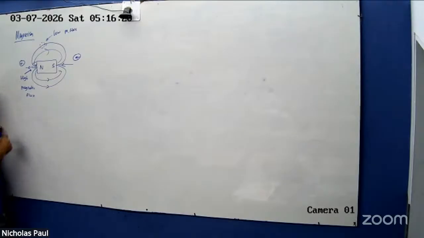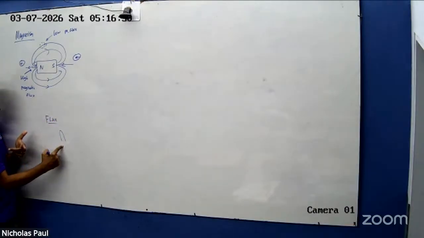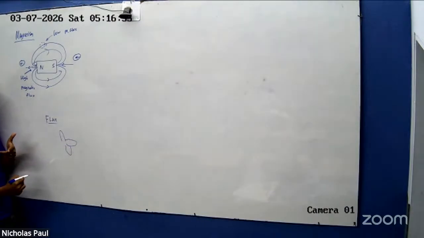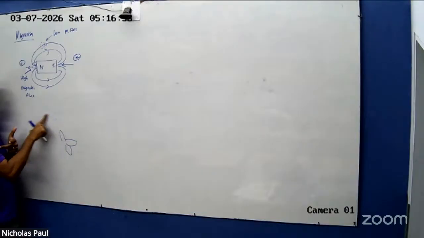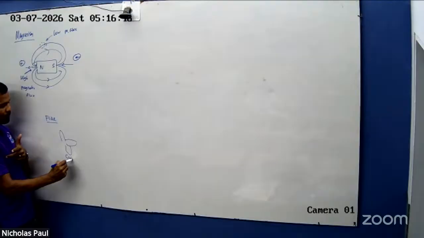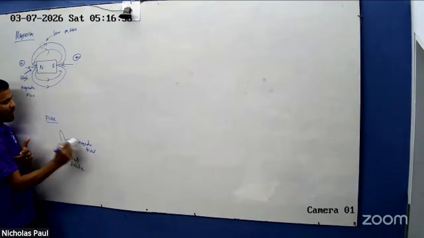So one of the things that we need to remember is that we have the right hand rule and left hand rule and so on. If you remember your Fleming's left hand rule, you might remember that a force is experienced when we have a magnetic field and a conductor. This is Fleming's left hand rule. So if I take a current carrying conductor and I place it in a magnetic field, I'll experience a force.